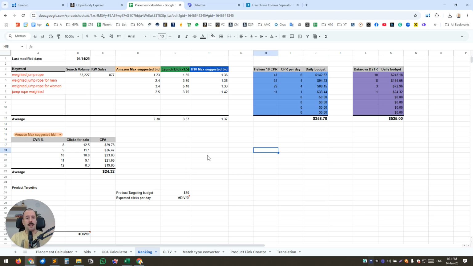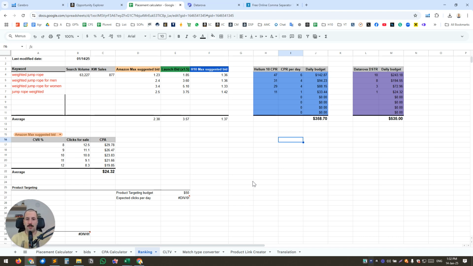So there you go. In the past, it was about estimation, but now you can easily see the expected conversion rate per search term and plan your budget accordingly. This is very important for you guys who are do-it-yourselfers for PPC, and for you guys who are managing other accounts. This is very useful, for example, when a brand owner approaches you and says, hey, I want to re-rank for these keywords, and this is the budget.